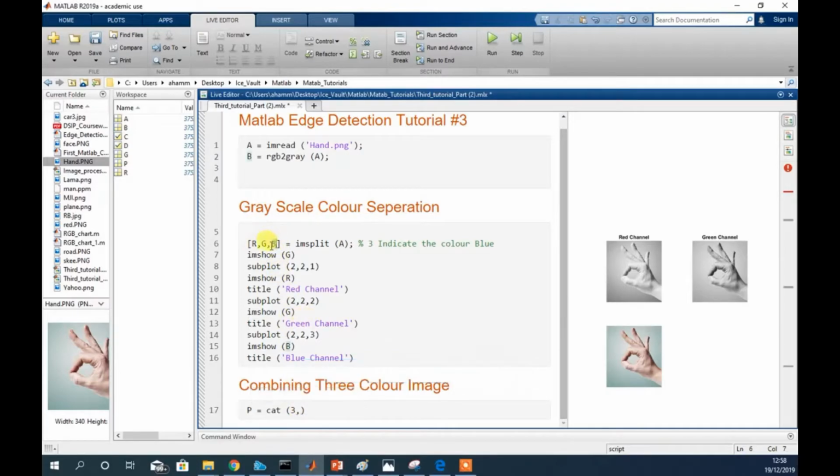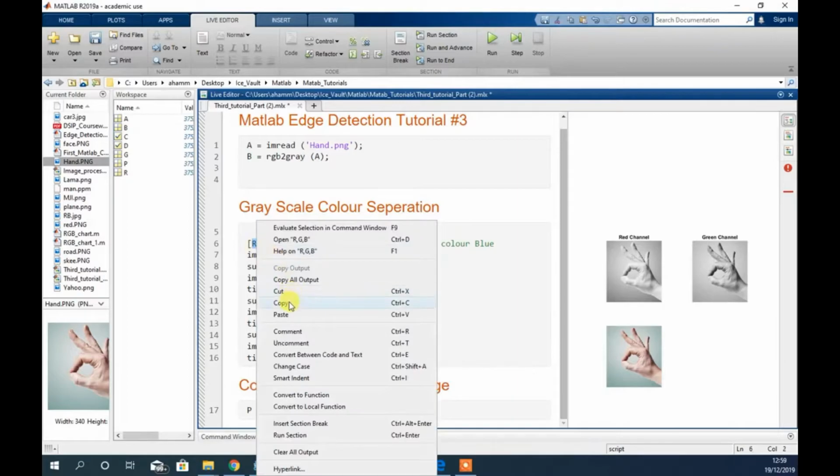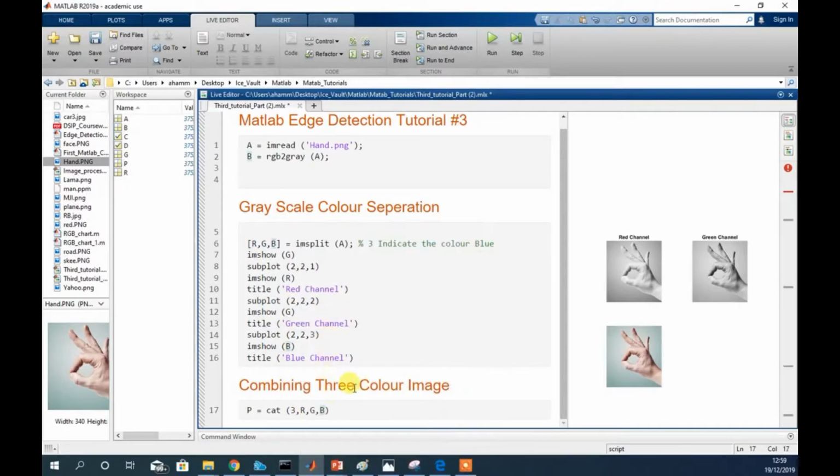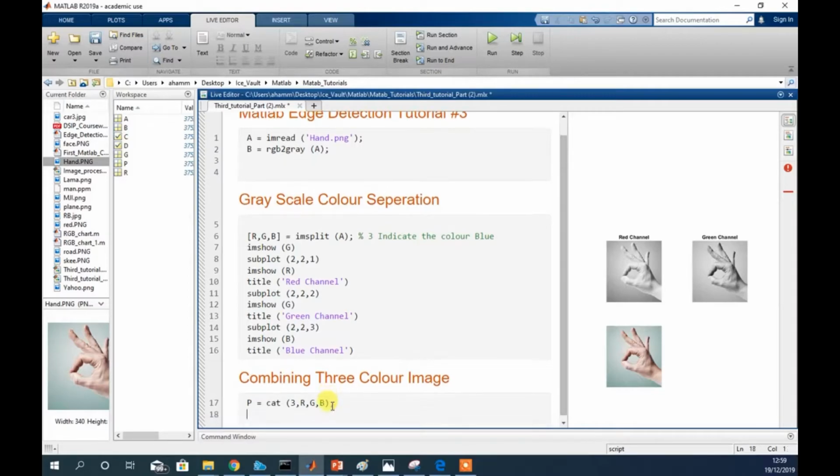So we write the same thing, just copy from inside. Semicolon. Subplot.